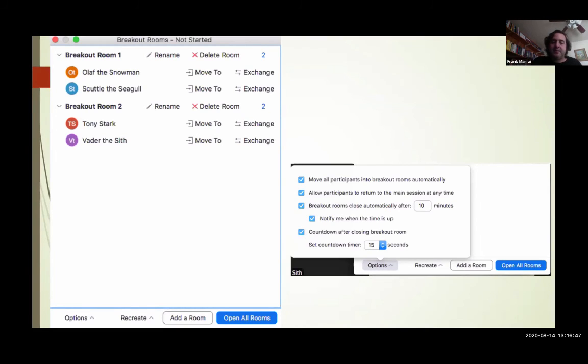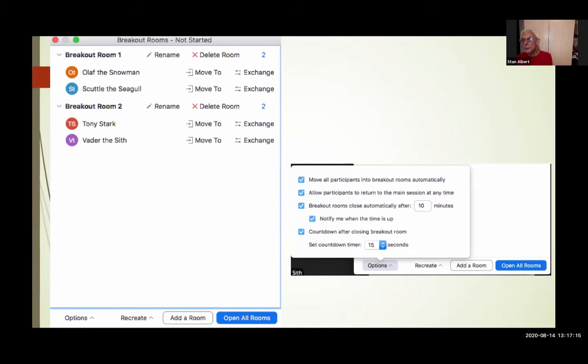15 seconds seems like a very long time when you're the facilitator. You can also change it to 30. 30 is the default. And maybe that is enough, especially if they're having deep and meaningful conversations. If you feel that's not the case, 15 might be enough. And what they do is they get a notification that the breakout room is closing and that the groups are going to be pulled back into the main session, in which case they will come back. I don't know if there's more to add to this.